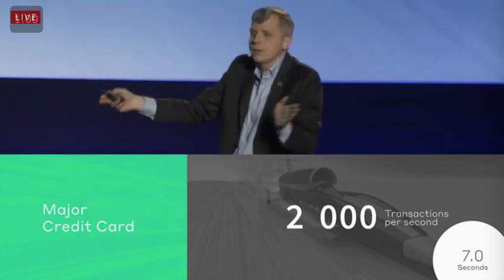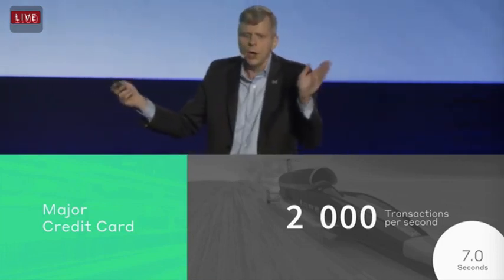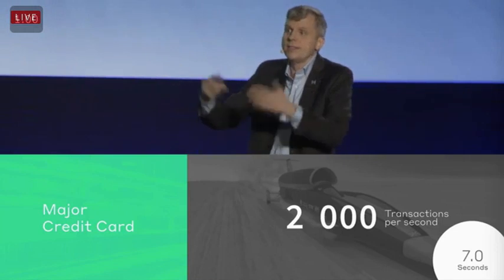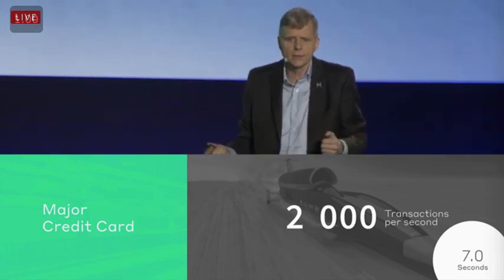And the published requirements from some of these public credit cards are that the system must approve within 7 seconds. You swipe your card in the store and you have to know the answer within 7 seconds. And the answer is usually, please reinsert your card. The chip didn't work. I'm probably the only person that ever has that problem.